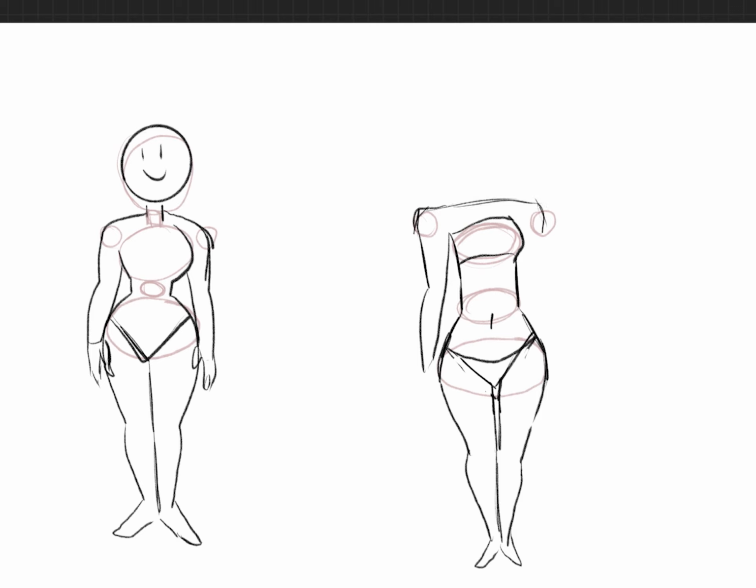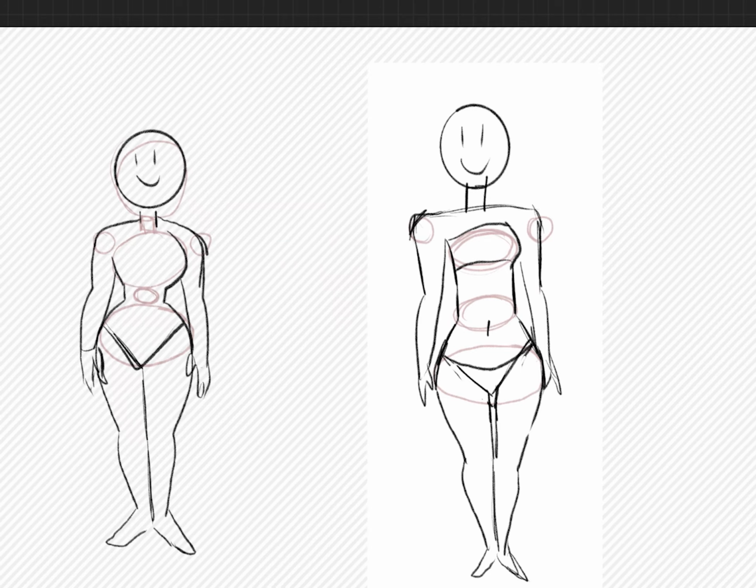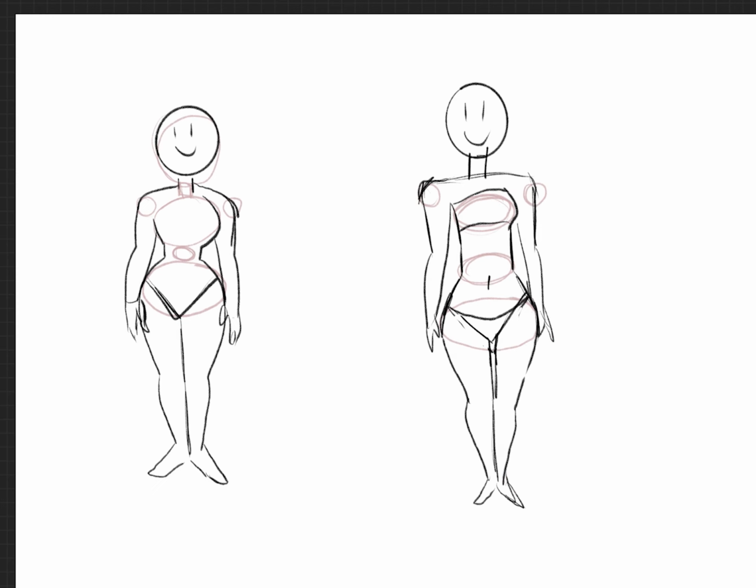So I've made these two characters, and if we place them side by side, they can definitely be like best friends, sisters, or whatever. They have very different body styles, but they can definitely be in the same comic or show. And then I'm going to make a third one, this time with very, very broad shoulders. I'm using some triangles instead if you guys want to try that out. And this is more like a Wonder Woman type of shape because she has a very broad back, is muscular, has more muscular arms, and I'm giving her still kind of short-ish legs.